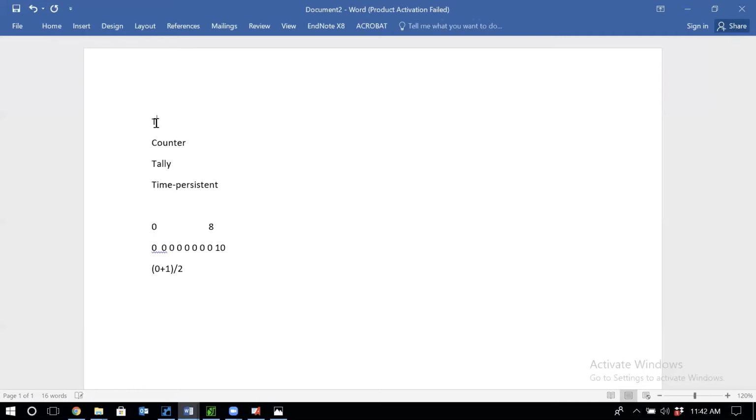So these are basically the types of statistics that we calculate in the simulation. When you calculate any statistics in the simulation, it's important for you guys to know: is it in the counter category, is it in the tally category, or is it in the time persistent category? Because each one of them needs different selections, a couple of different settings, and so forth. It's important for you to know which of these categories what you want to calculate falls in. Okay.